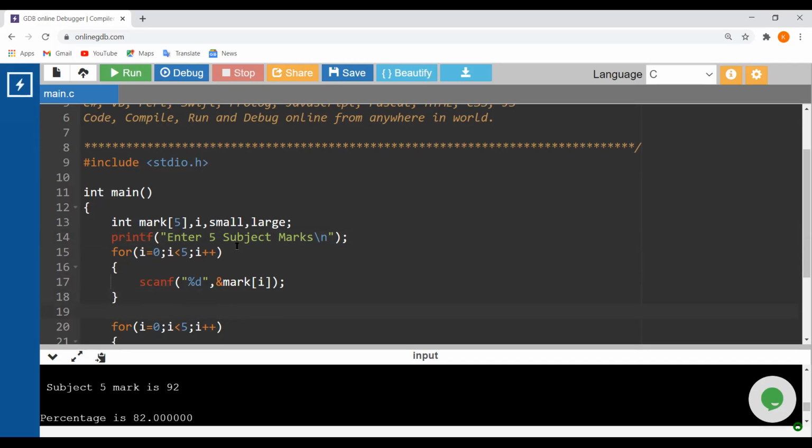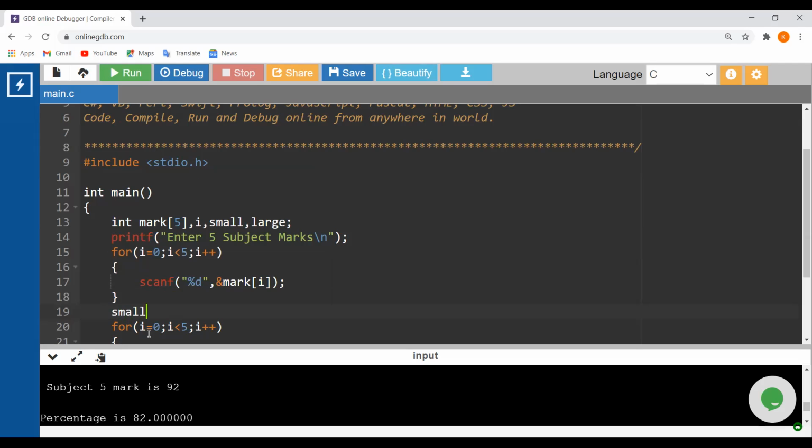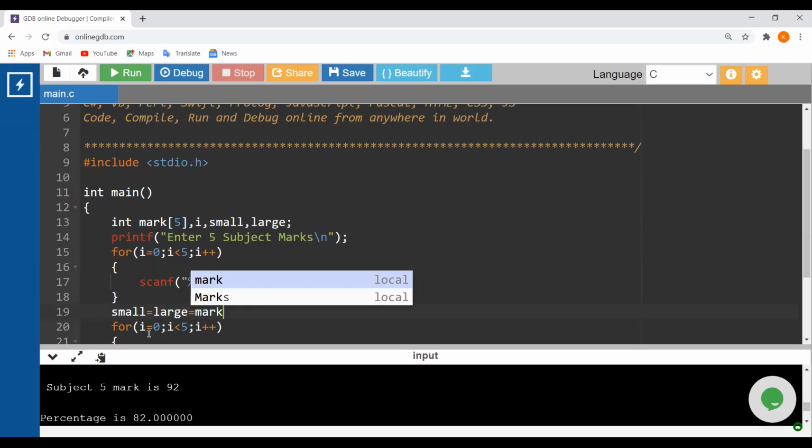So for that, we are having two variables, smallest and largest. Initially, the first element will not be compared with any other element, so we are assigning the first array element value, mark of 0, and assuming that it is the smallest and also the largest, because before that there are no more elements to compare.